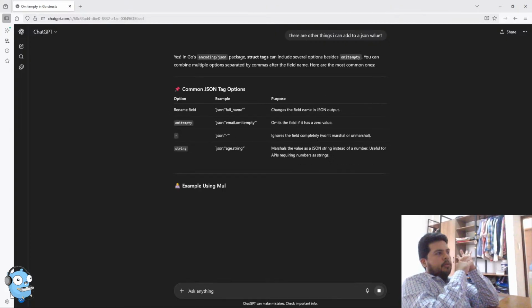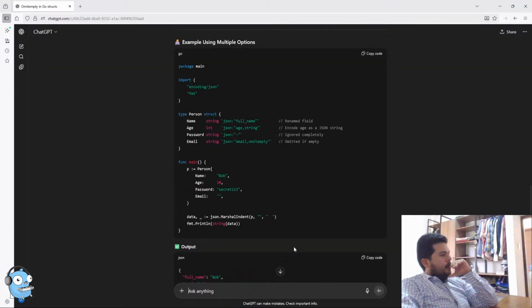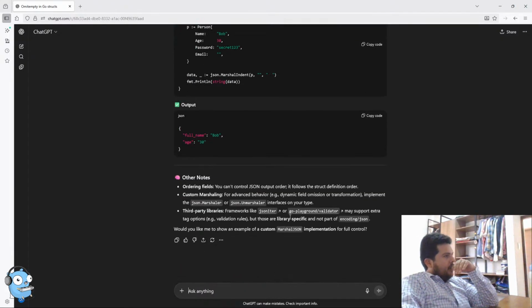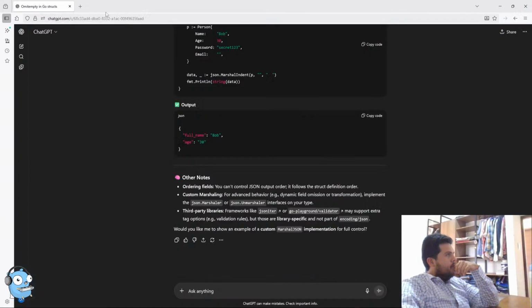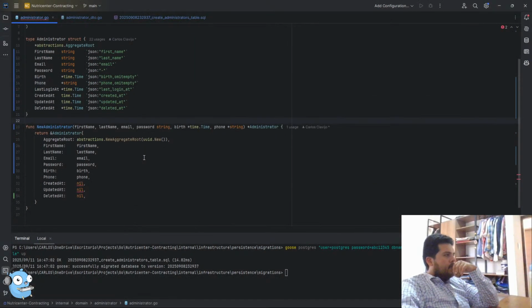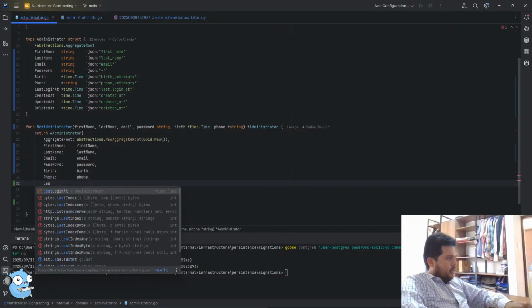Okay, omit empty means omit the field if it has a zero value. String marshals the value of JSON with string instead of a number. That's interesting. Only three things, but I'm okay with that. Whole thing on validator, I like that. The phone.